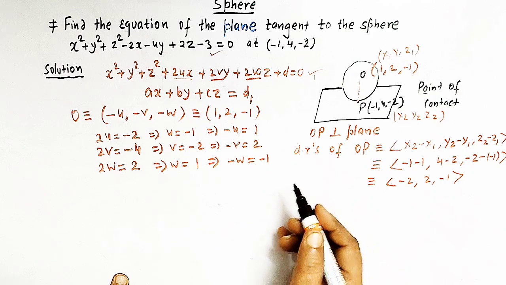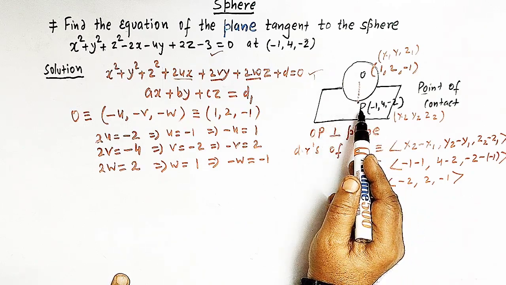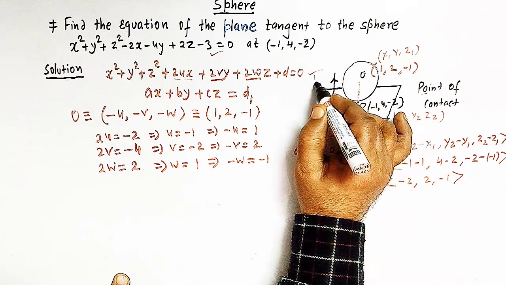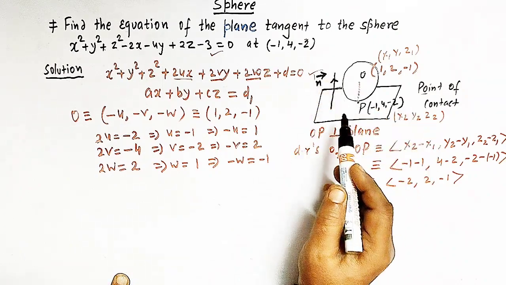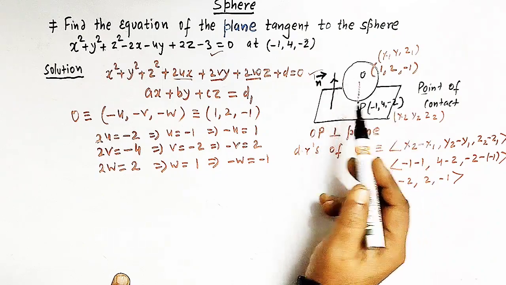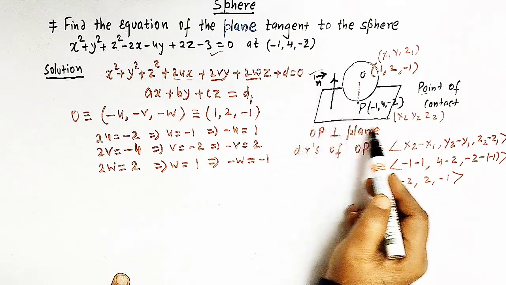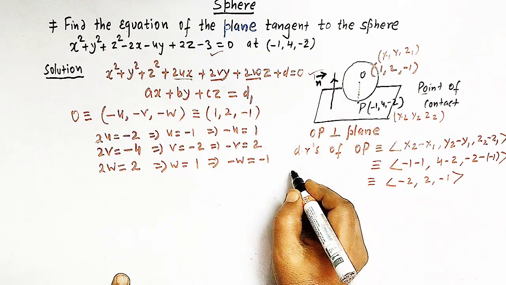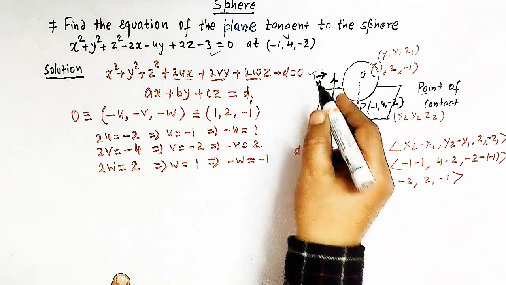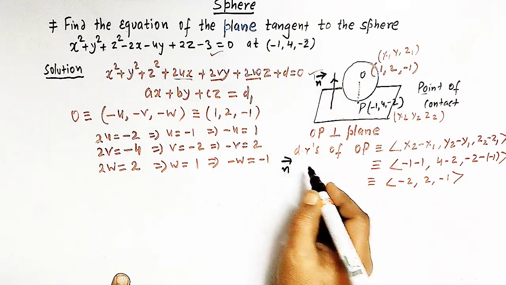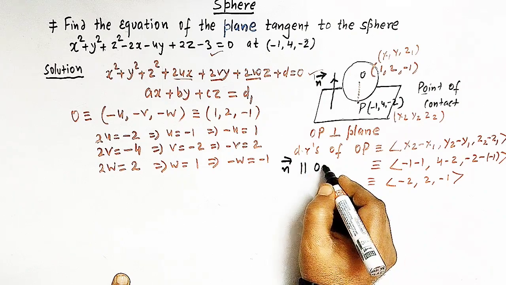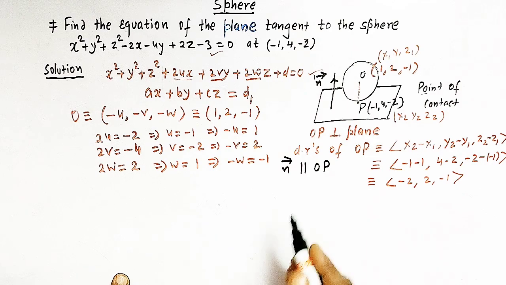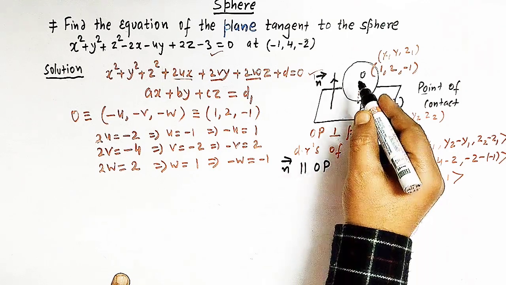So now let us draw the normal vector to this plane P, right? So the normal vector of this plane P may be drawn like this. And from this figure, we know that this normal vector is perpendicular to this plane, and OP is also perpendicular, right? So OP is perpendicular to the plane. It implies that this normal vector n is parallel to this line, that is the radius, that is OP, right? So vector n is parallel to OP.